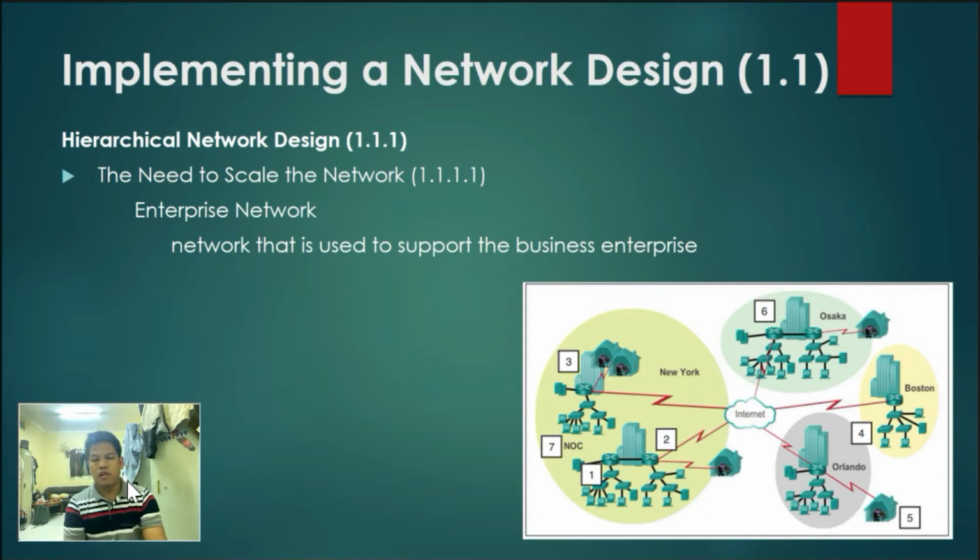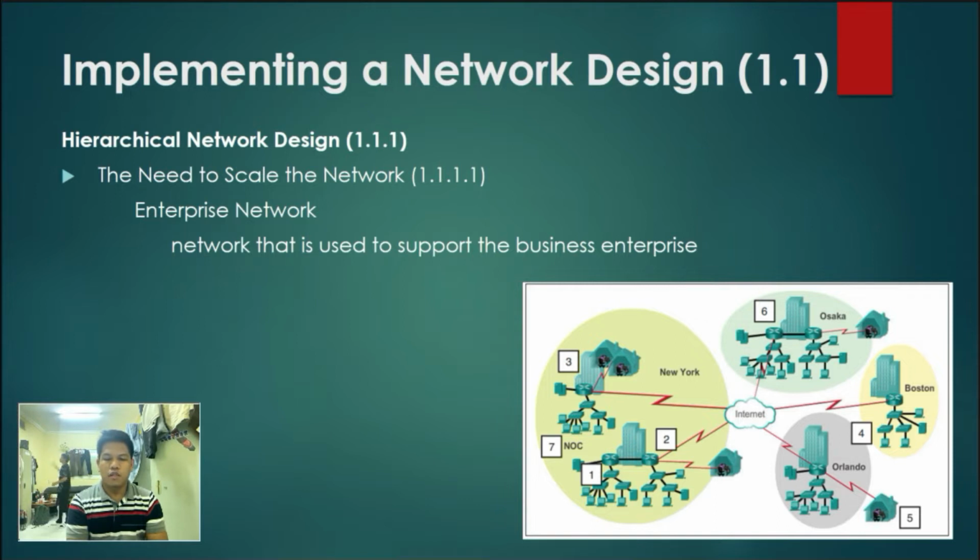The hierarchical network model and the Cisco Enterprise network models are considered when designing a network. The need to scale the network arises when the business increasingly relies on its network infrastructure to provide mission-critical services. A large business environment with many users, locations, and systems is referred to as an enterprise network. An enterprise network must support the exchange of various types of network traffic, including data files, emails, IP telephony, and video applications for multiple business units.